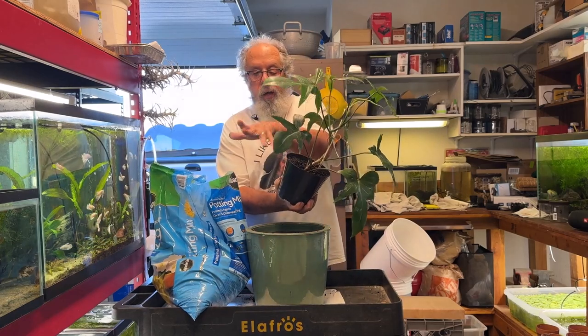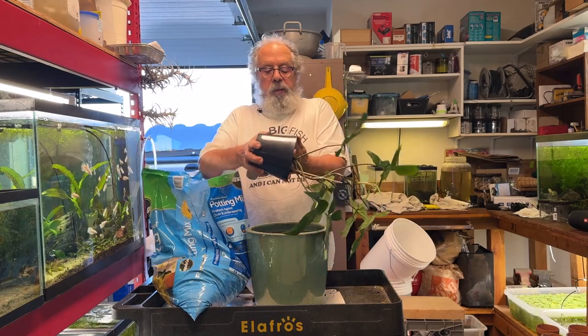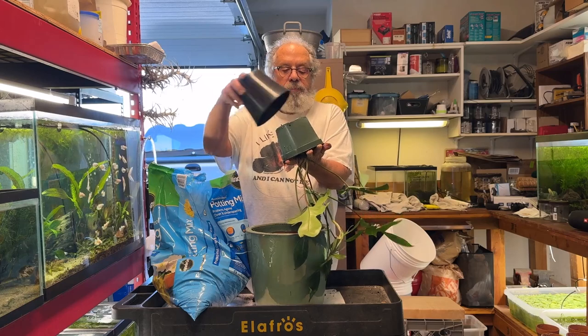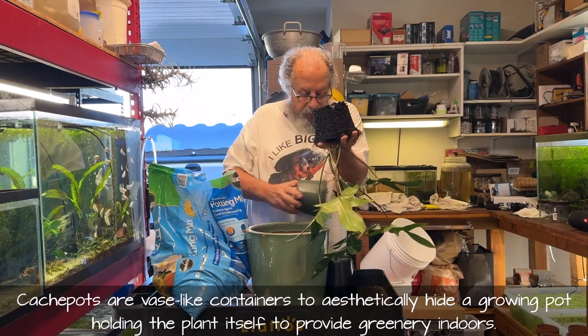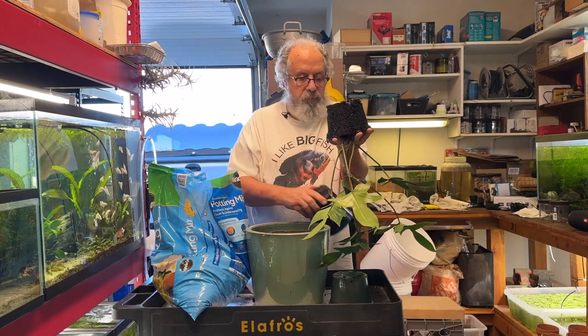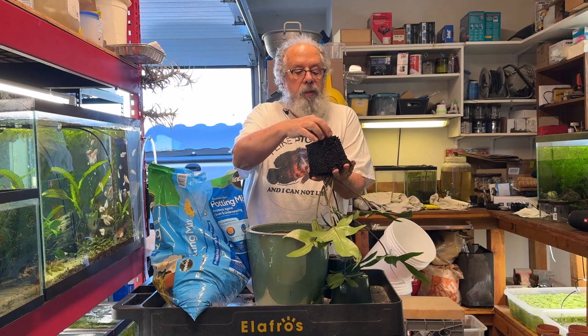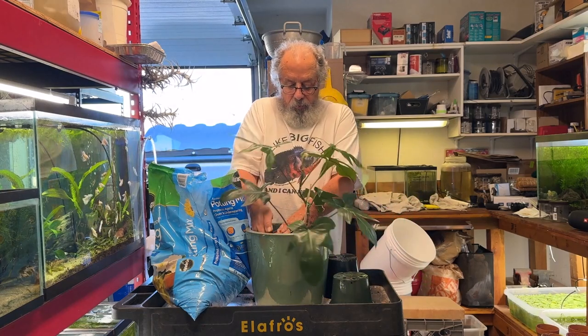Spread your fingers out, this is the way I do it, and wrap them around the stem of the plant. Turn it upside down. Oh, look at that. Bonus. Two pots. So that was a cache pot. This one didn't have a hole in it. It was just a pot to hold a pot. And it's not root bound. I don't need to do anything to this except just drop it in.